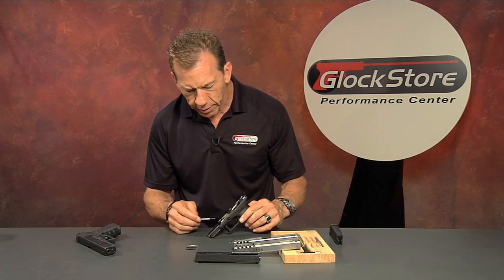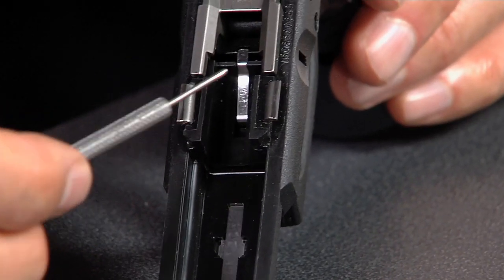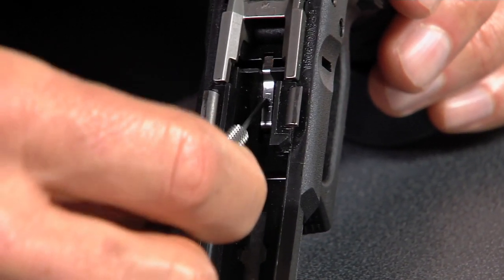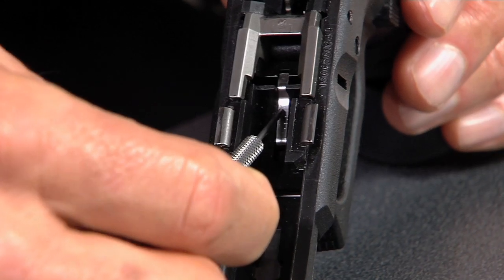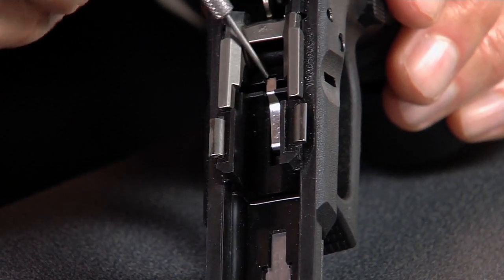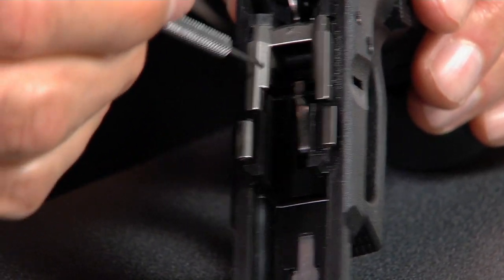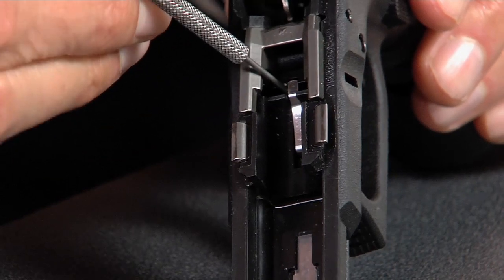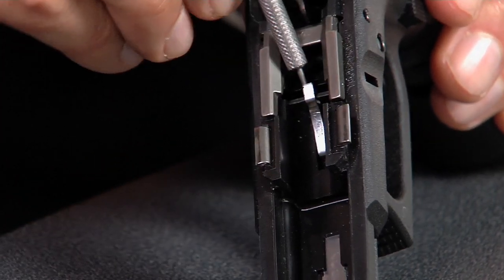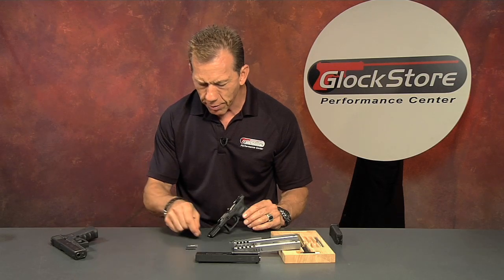So, all right, now let's look at one other thing before we move forward, and that is the slide lock spring. And there's the spring right there, and you'll notice that it kind of sits up, and there's the spring action we're looking for. You can remove this if you like, and I do want to show you, sometimes these things pop out and people lose them, so this is one of those items you want to be careful of. Let's see if I can get this guy to come up here. Oops, there it goes. Like I said, it will pop up in a way, but here it is.